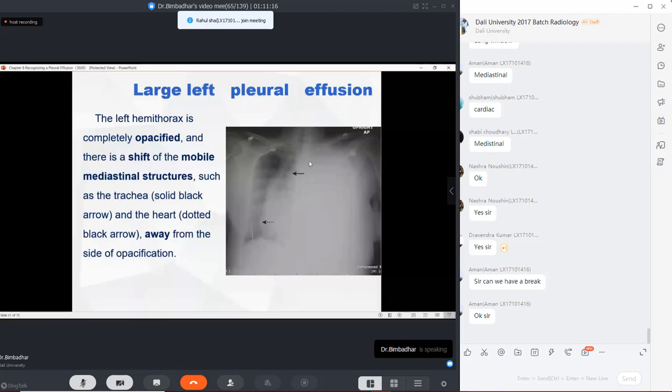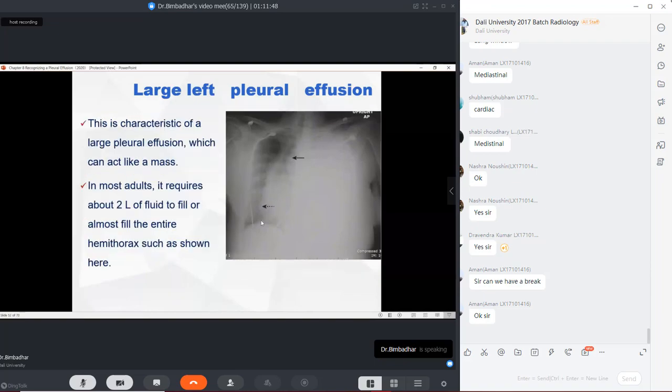This is not an atelectasis. And this is indeed a pleural effusion where almost 2 liters of fluid has accumulated. So how do I know it? There is an opacification of the complete left hemithorax. There is a right-sided tracheal deviation along with right-sided mediastinal shift. By this, I understand that this is a massive pleural effusion. Is this clear, guys? That's how you interpret the image, right? So this is a characteristic feature, and this patient actually had 2 liters of fluid collected, right?